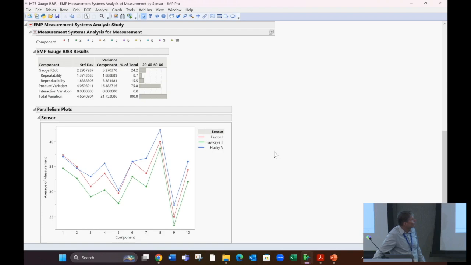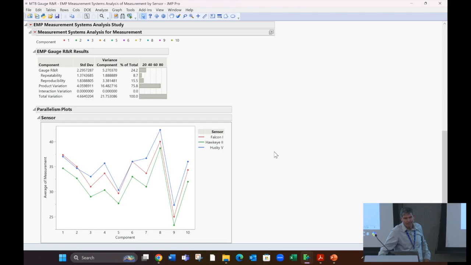And then maybe Falcon 1, we can treat that as truth, for lack of a better, because why? Falcon 1 was pretty consistent and sort of seems to be in the middle there. Maybe Husky has a tendency to measure high every now and then, but for sure, Hawkeye has that bias in there. And we can do estimates for what that systematic bias is as well in our instrument system.